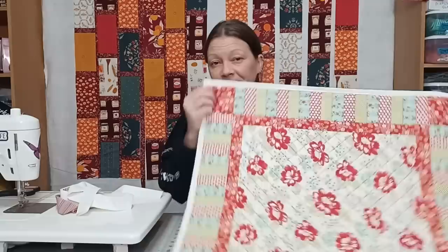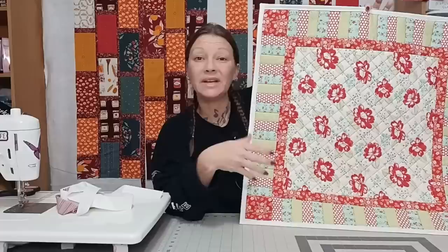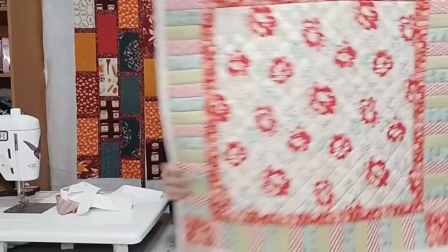But on a domestic, this is what it looks like. It is so easy to crosshatch the middle of these little projects. You could, like I said, do it on a table runner, placemats. You can even do this on mug rugs, you know, those kind of projects. It really looks great. See? Looks super great. And on the back, you could see it.